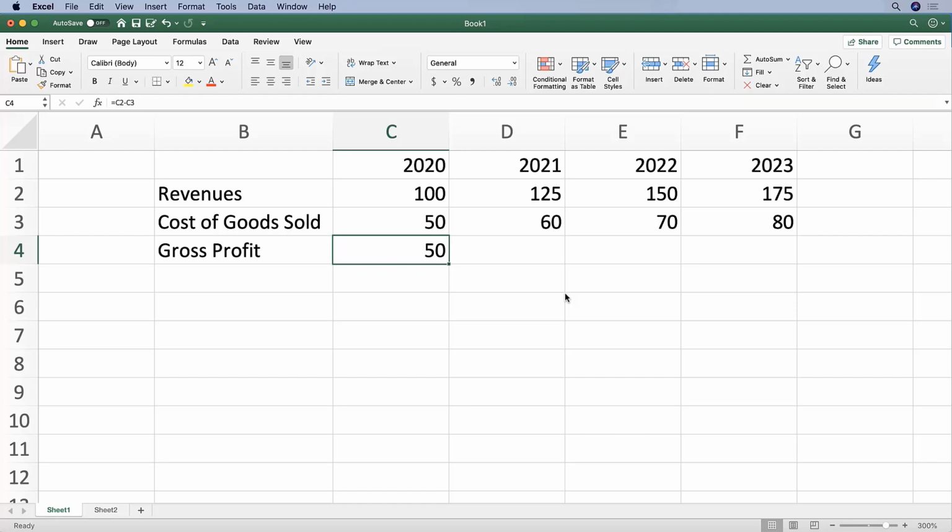that we expected. Now let's copy that formula in cell C4 so we don't have to write that formula over and over again for every year. And we can do that by selecting cell C4 and hitting Command C, which is the shortcut for copy. Then holding down the Shift button, use the right arrow key to highlight cells D4 through F4.